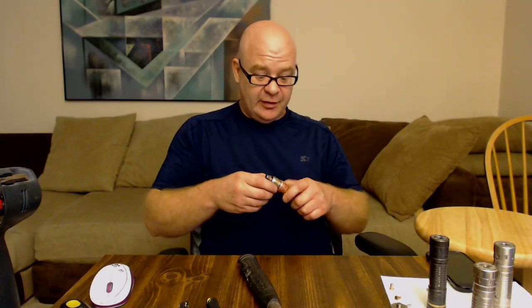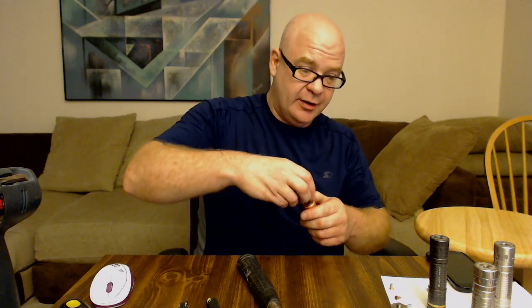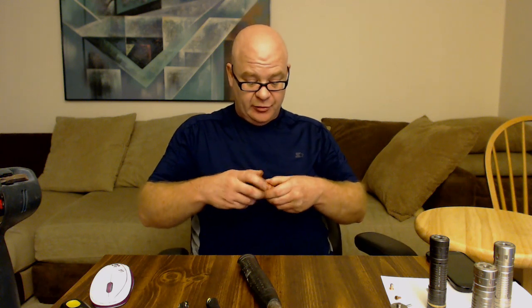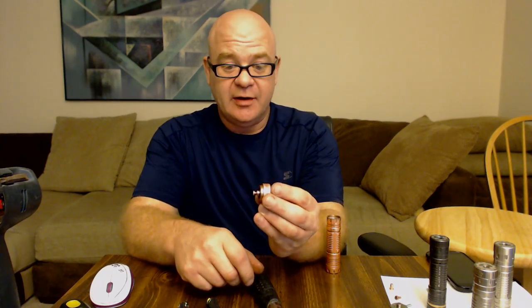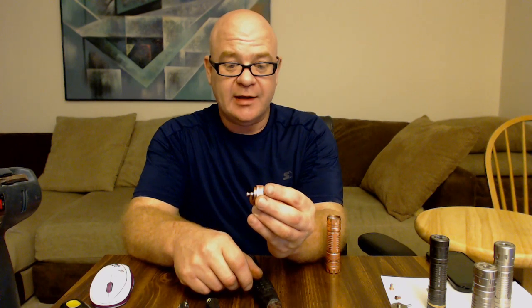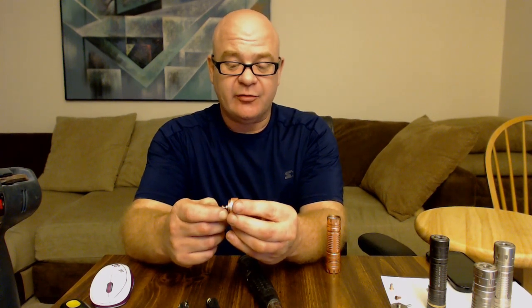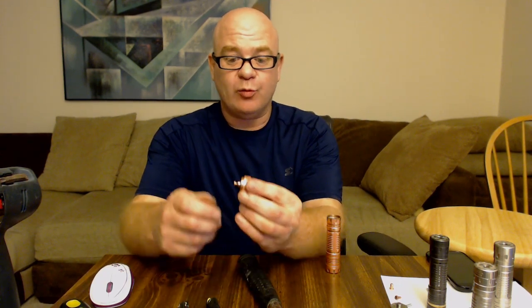This is actually the Red Phoenix Panzer that we sell — it's a gorgeous, super powerful mod. I'm going to take my atomizer off. This one right out of the box was perfect. In a perfect world, there's your pin. This is actually the extended pin I designed specifically for the 18650 battery, and I send one out with these mods when I sell them. Guys have to change their pins and sometimes they say their pin is a little tight.